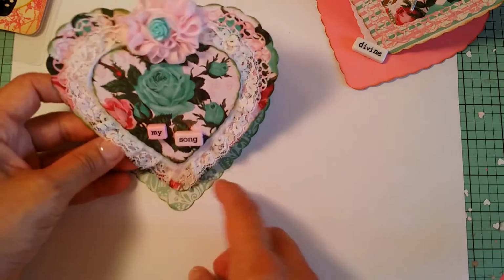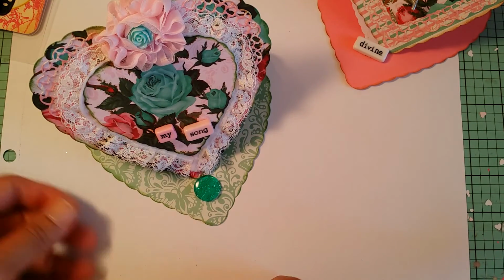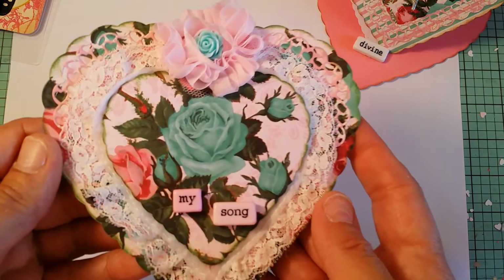And then I made, of course, more, because once you start making these, they're so addictive. This one holds up with a little sparkly blue button. Let me give you a close-up of this one.